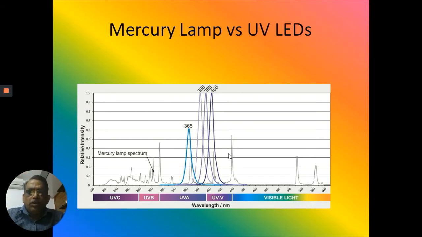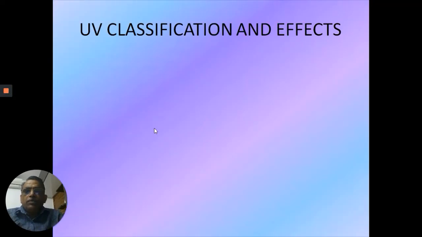Now you can see all this spectral distribution of mercury lamps and the LEDs. There are a variety of light sources, but with LEDs you have to have one LED for every wavelength. That is the one disadvantage. Whereas a medium pressure mercury lamp can cover the entire region of the ultraviolet and the visible. So this is how you can make a choice: either you go for an LED or a mercury source. So this is the set of lamps available.